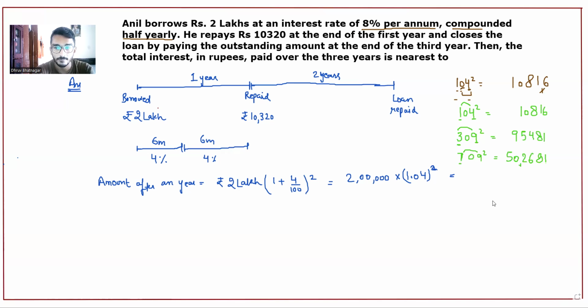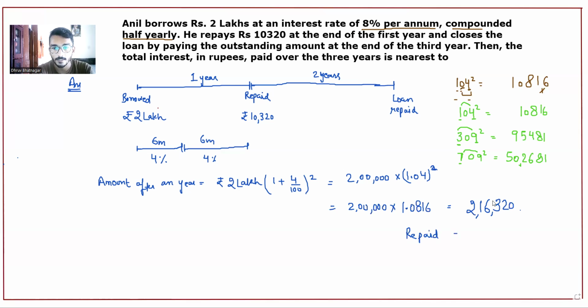So these are some speed math techniques I will use. But I highly recommend using the calculator in such typical calculations. Okay. So this thing multiplied by 1.0816, and I can say it is just doubled. Yeah, 216, my bad. And the 40 will cancel out. Yeah, 2,16,320 would be the amount after a year.